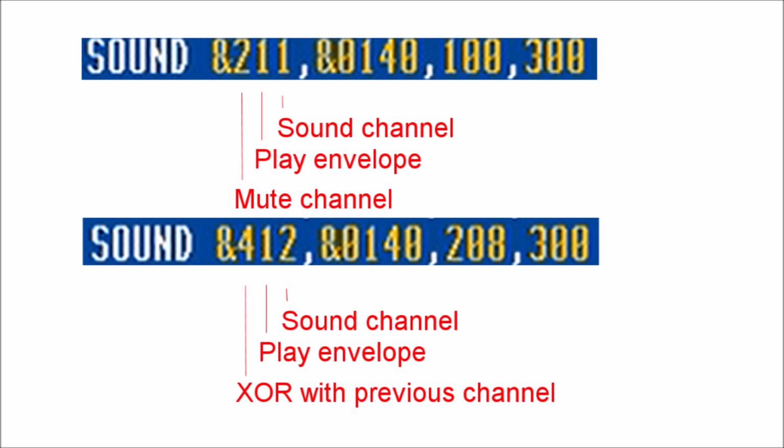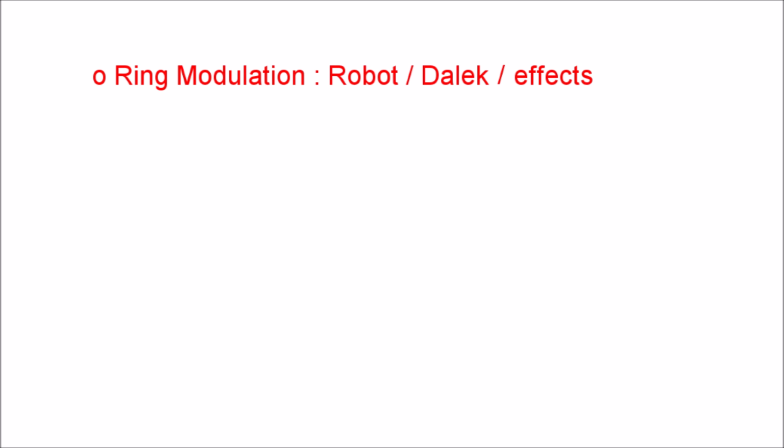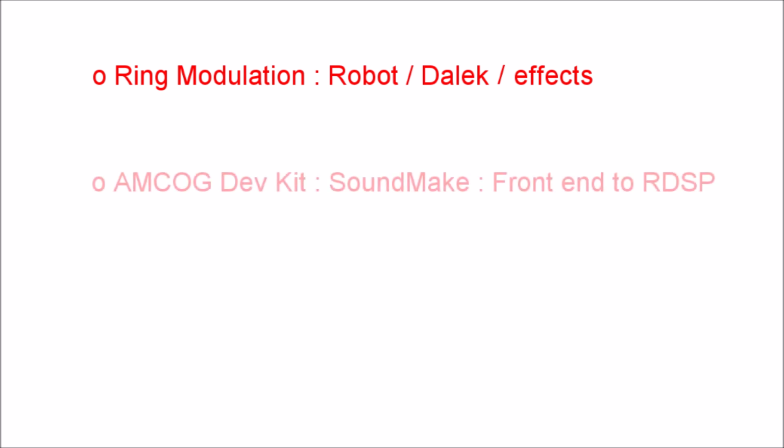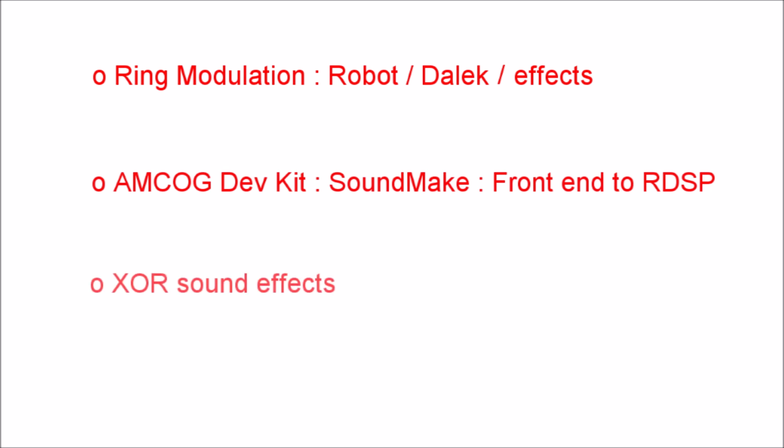And synthesizers work much the same way when you turn down the modulating channel. So in this video we've covered ring modulation, creating robot voices and Dalek effects. We've looked at the simple front end to RDSP called SoundMake in the development kit. We've just looked at XOR sound effects.